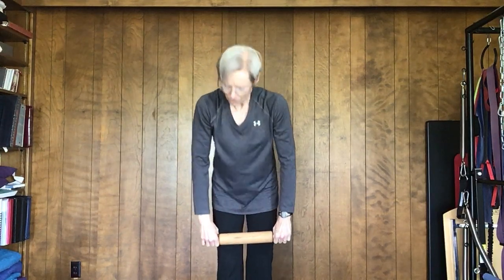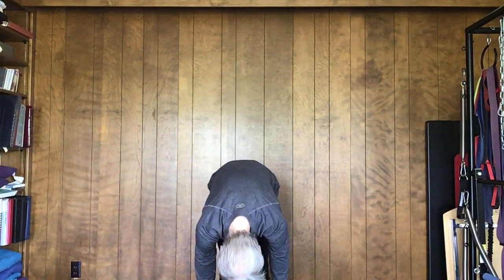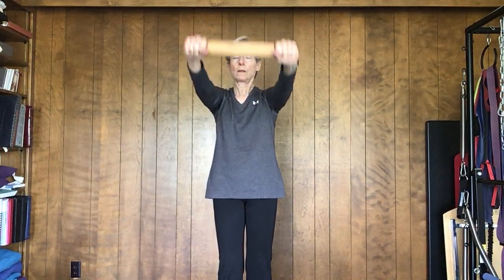The spine should be starting to feel very warmed up. And come all the way up. Make sure that you're standing nice and straight. Reach your arms out. Retract and protract. Retract and protract. Arm bones come back into the middle of the shoulder socket. They lift up. They go down. They lift up and they hold.